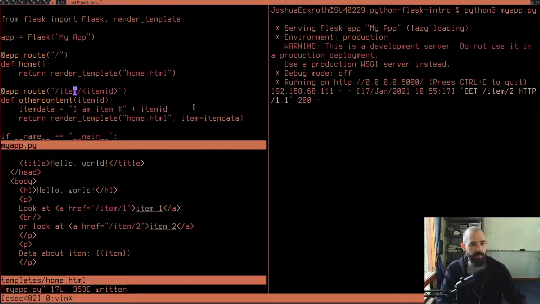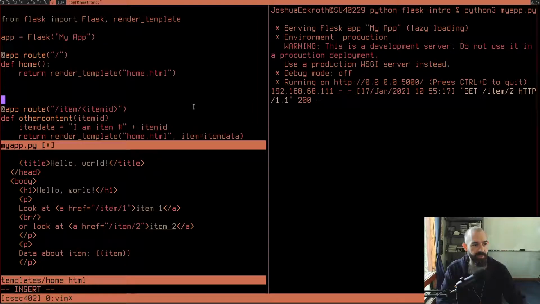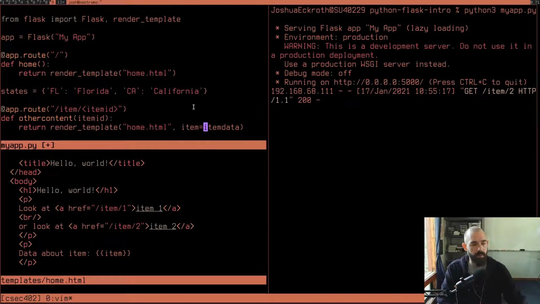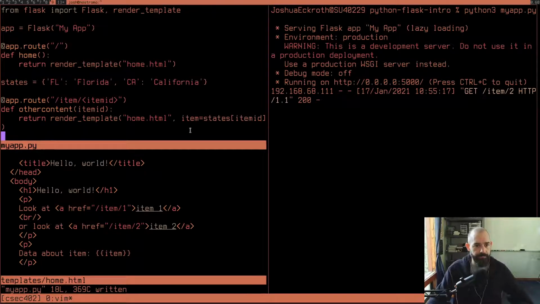So let's do something a little more realistic. As a last example, we'll say state again. And then we'll look up, so it'll look in the states dictionary for whatever that key is, and that will be the item.